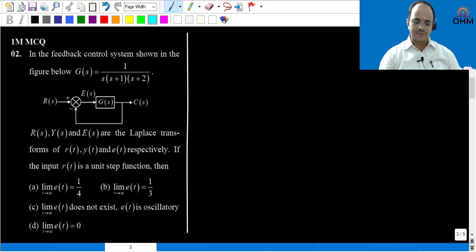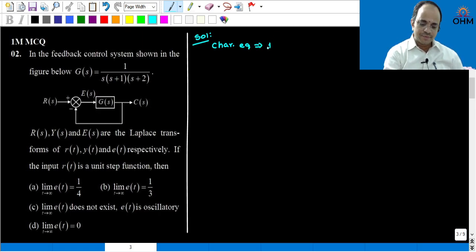By seeing the options, it is asking about steady state error. Now, in this case, even though it is a type 1 system given step input, let us check one condition. Steady state error definition is applicable only for stable systems. For marginally stable and unstable systems, the final value theorem cannot be applied, hence you cannot determine it. So first let us find out the characteristic equation.